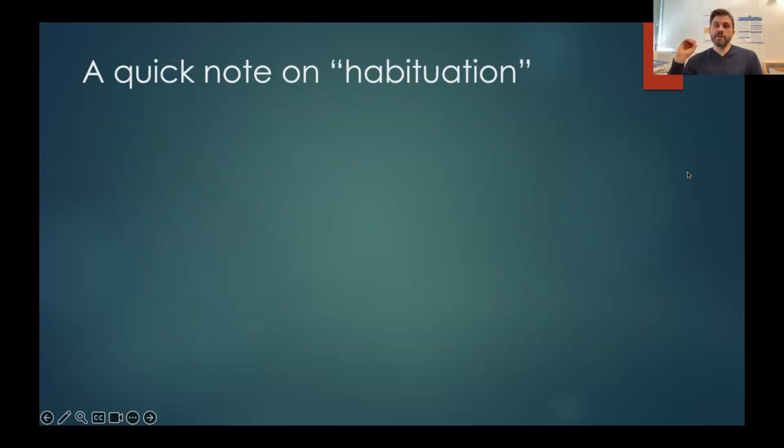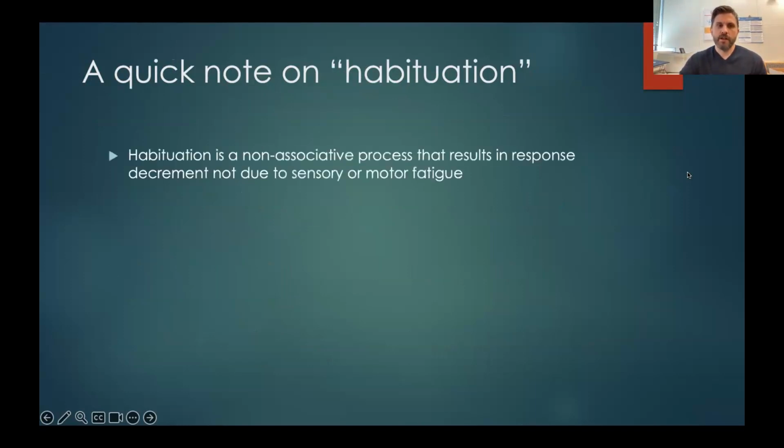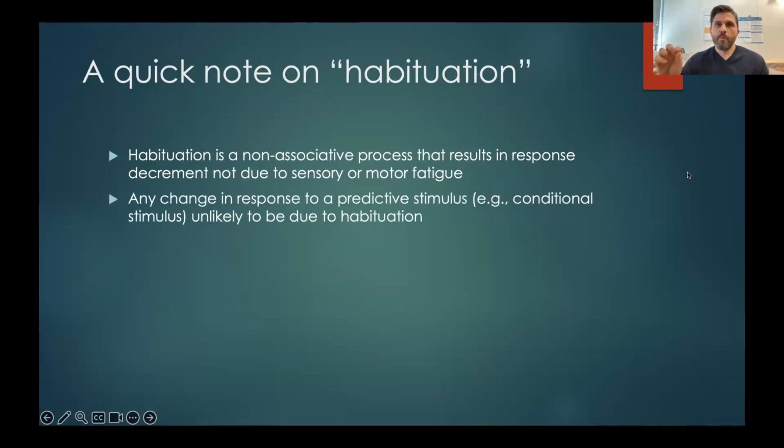Finally, before we go on, I just want to mention a quick note about the term habituation that people for decades have used when describing exposure therapy and why it might be effective, or sort of what's going on. So technically, when learning theorists and others who study learning and memory processes talk about habituation, habituation is a non-associative process that results in a decrease in response that's not due to sensory or motor fatigue. I know that seems like an overly jargony definition. But when you have a change in response to a predictive stimulus, a conditional stimulus, it's usually due to learning and unlikely to be due to habituation.